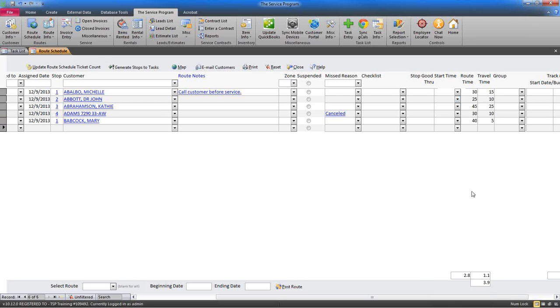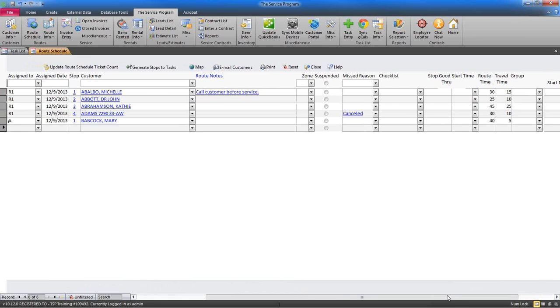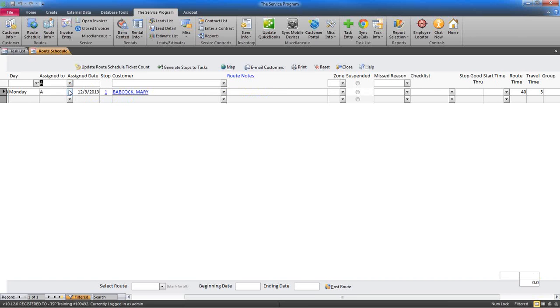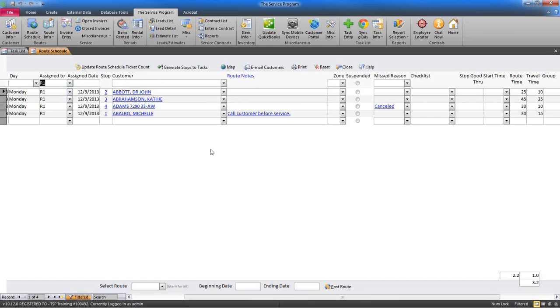And if you look at the bottom of those two columns all the way down, it's going to total up. And this works if you're filtering or sorting on this page. So for instance, if I want to see maybe the amount of work on Route A, I would then see the total amount of time. So 0.7 hours. So I could quickly filter to Route 1, and I could pick by day. I could say Monday, and he's got just about 3 hours worth of work, including travel time. So you could maybe handle a few more stops.